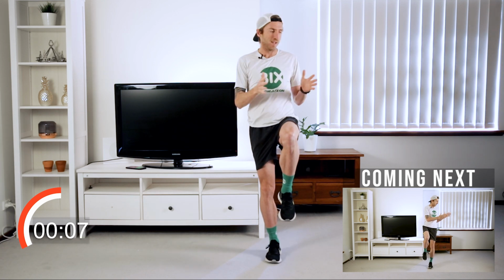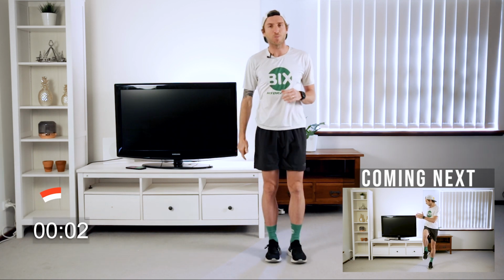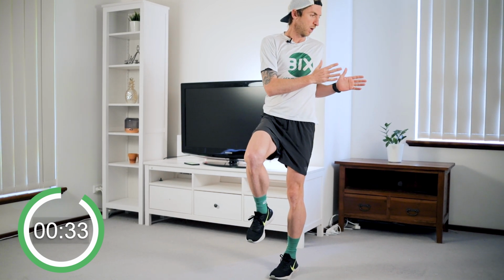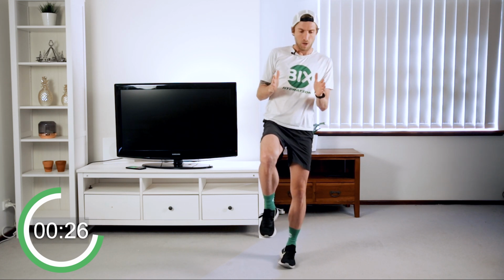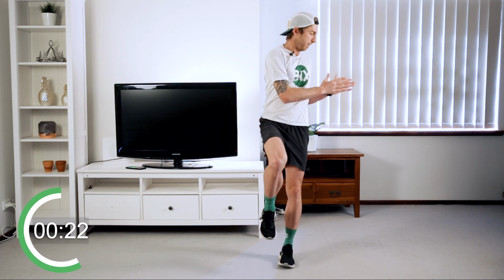Focus on balance. And we're gonna twist, non-stop for 40 seconds. All right, let's do it. Let's start actually with the left. Left foot on the ground, twist, twist. So my focus is my lower body is not moving, and then I twist with my shoulders. So I've started on the left side.